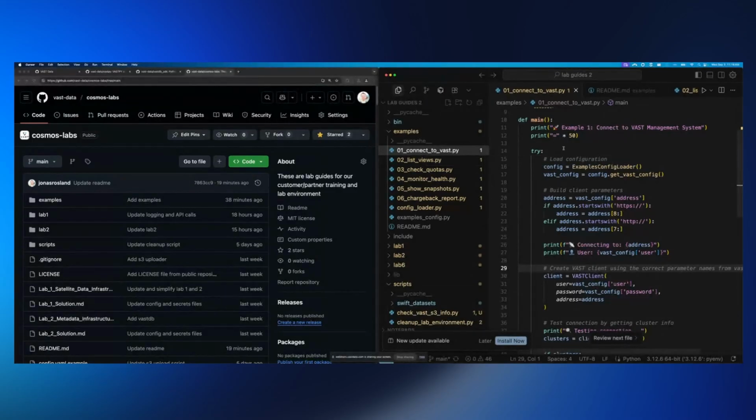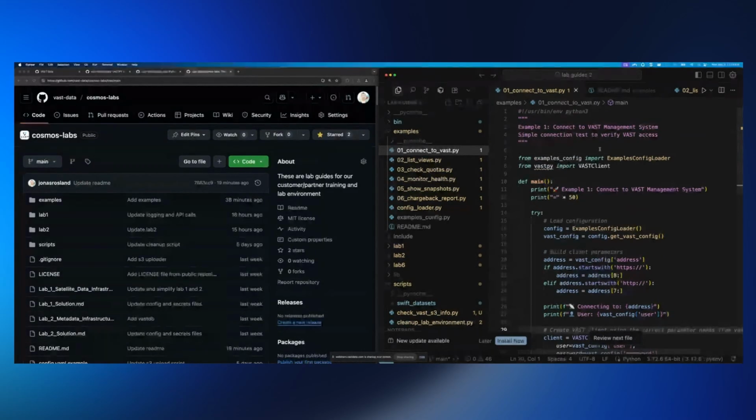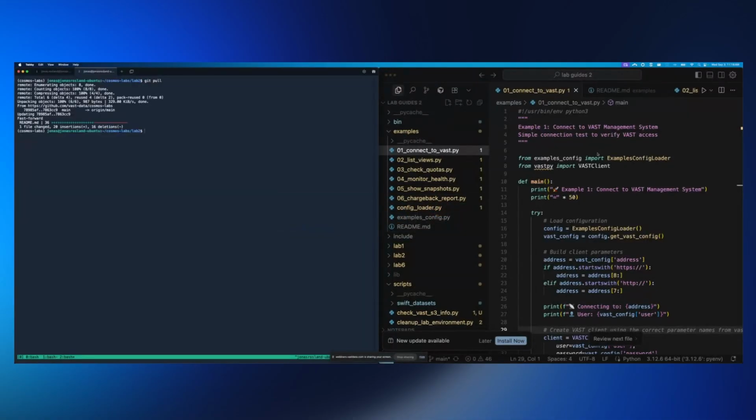The first one that I want to show you is just a very simple one that will verify that we have a connection to the VMS. This is needed to make sure that we have everything configured correctly.